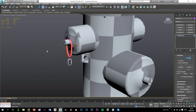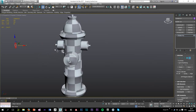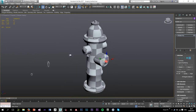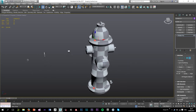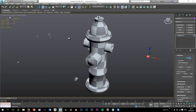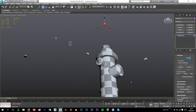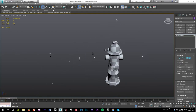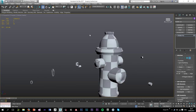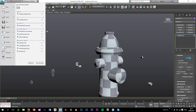So, what I mean by exploding, I will actually just move parts that are loose away, like this. Move it like this. Okay, as you can see, I actually moved all the parts that are not a part of the main body away. So what's the function of this? You will actually learn it soon enough.